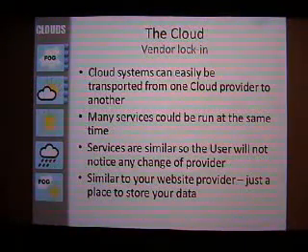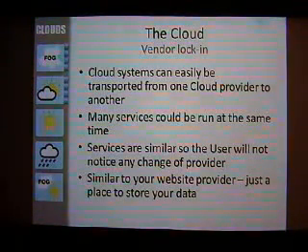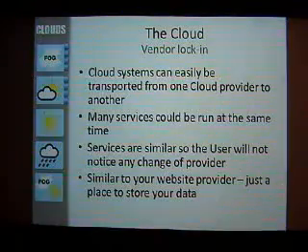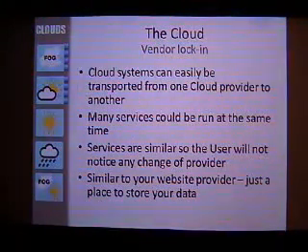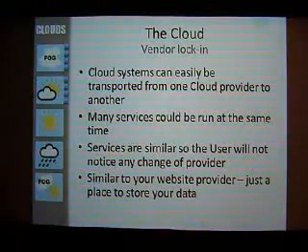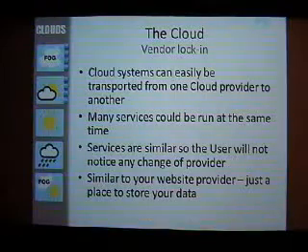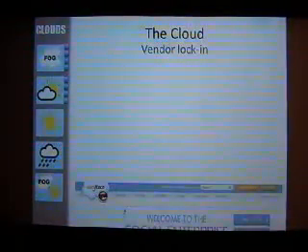If I've got a big company running a cloud-based system out to end users and I swap services, the end user shouldn't notice any difference. I'm just changing the provider. It's like changing the host of my website: the website still looks the same. So cloud is just distribution.